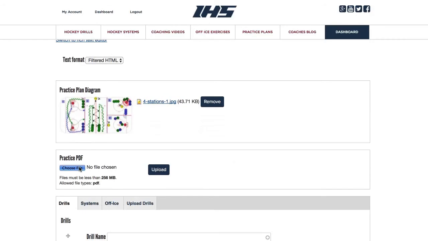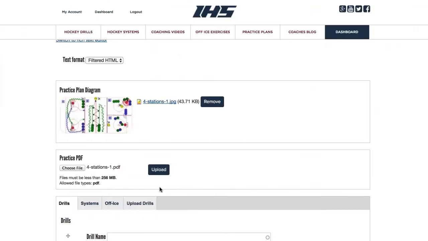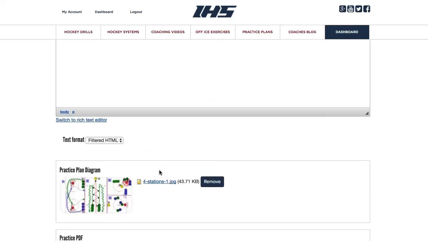You can also upload a PDF, and if you use this, then when you view the practice, as you'll see later, the user will have a button at the top of the practice where they can download the PDF.